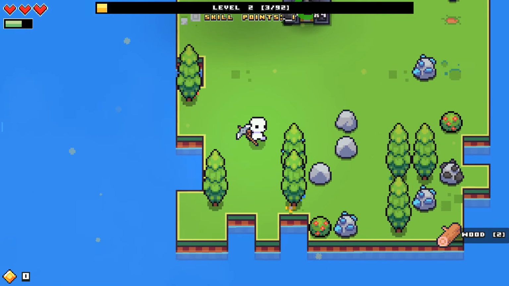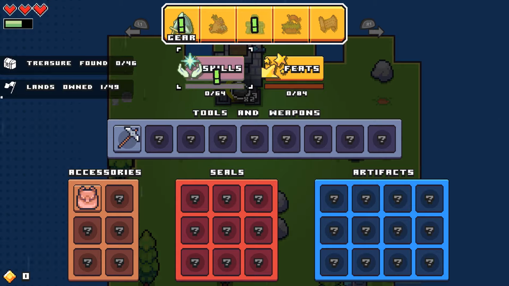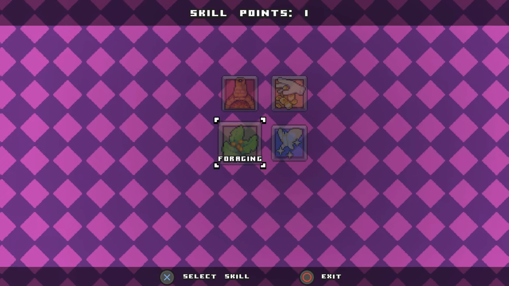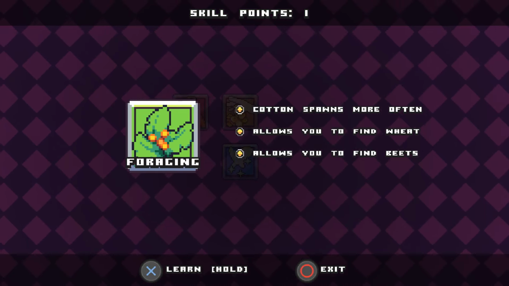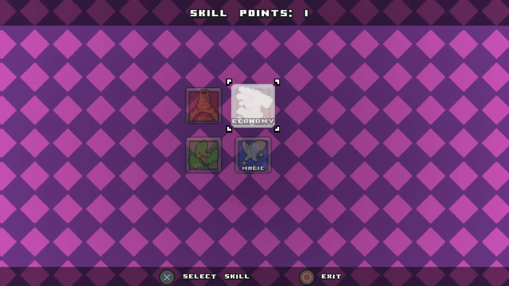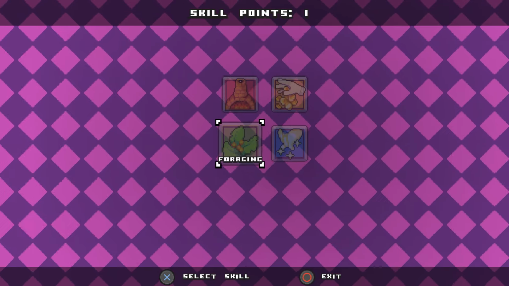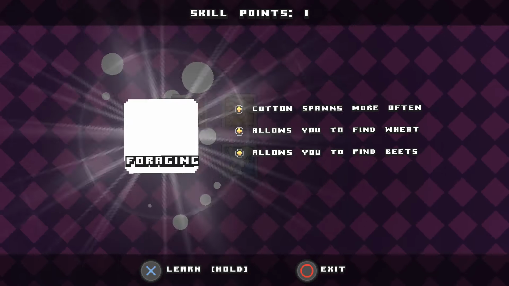Oh, well. Level up. Skill point. Okay, skills. Got magic, foraging, industry, and economy. Your resources are usually the most important thing. Cotton spawns more often, allows you to find wheat, beets, fairies. Instantly gain 40 coins. Unlocks steel, unlocks glass, gain XP. Ooh, I'm gonna need everything, huh? Okay. We'll start with foraging. Name of the game, after all.